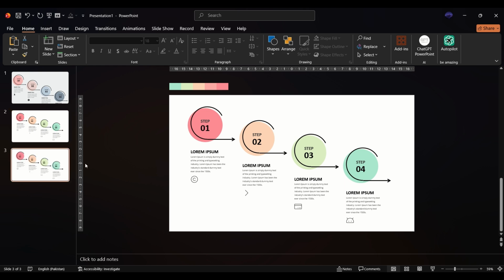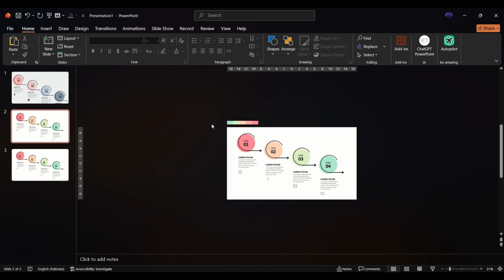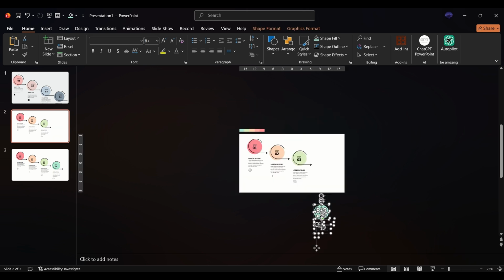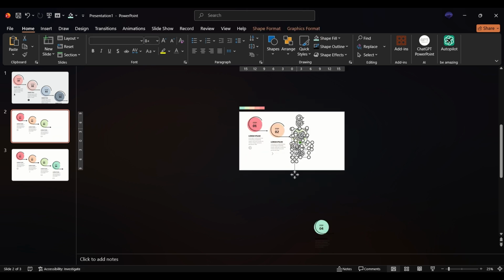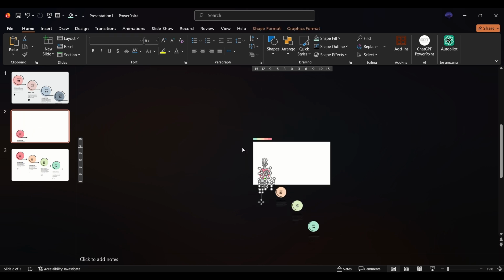Then let's just duplicate the slide, go to the first slide, and then we're just going to move all of the stuff out of the slide in the bottom part.